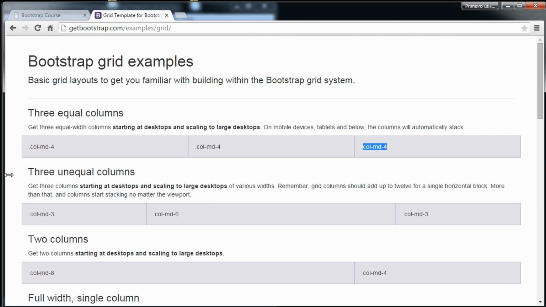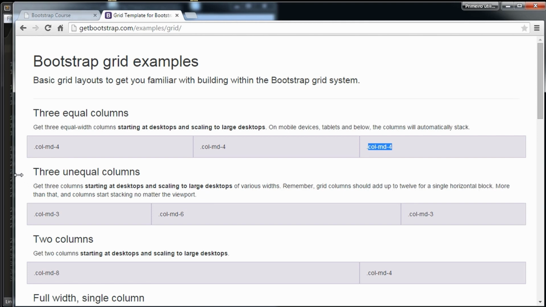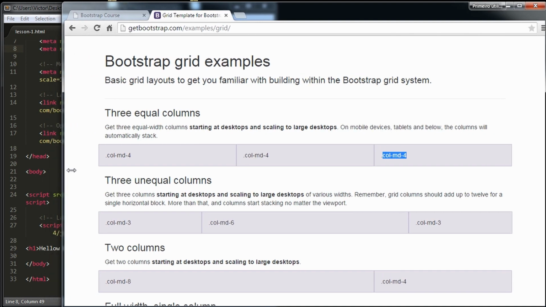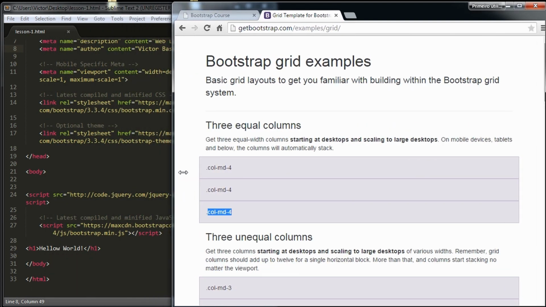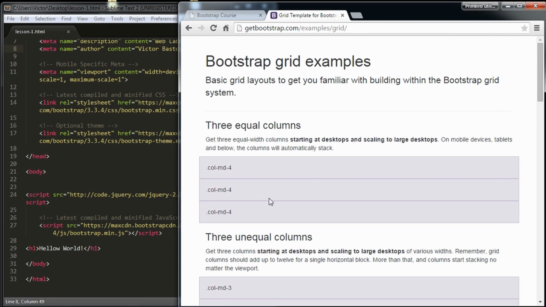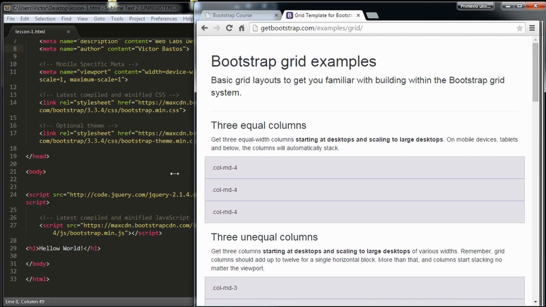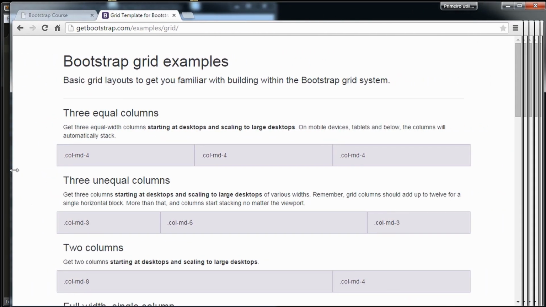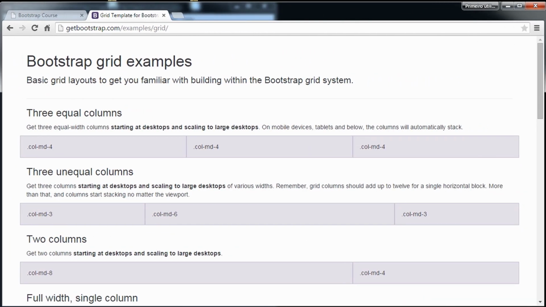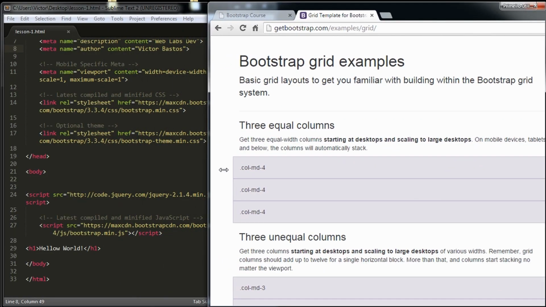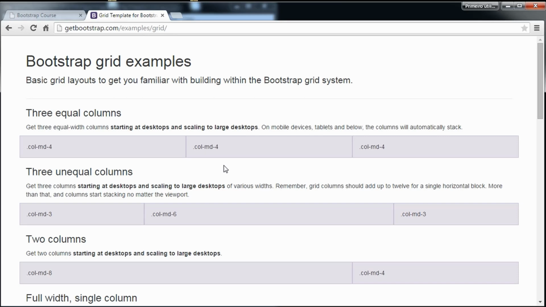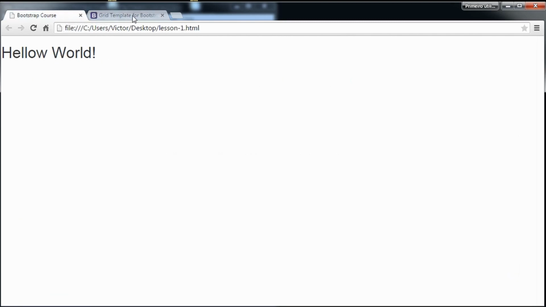Okay, so as soon as we change the dimension of the browser, automatically these columns will be stacked on top of one another, as you can see here. Okay, and this basically helps you create responsive websites with sections for the different devices, okay? So they can fit in different monitor sizes. So this is what you will learn in this lesson and how to use this.